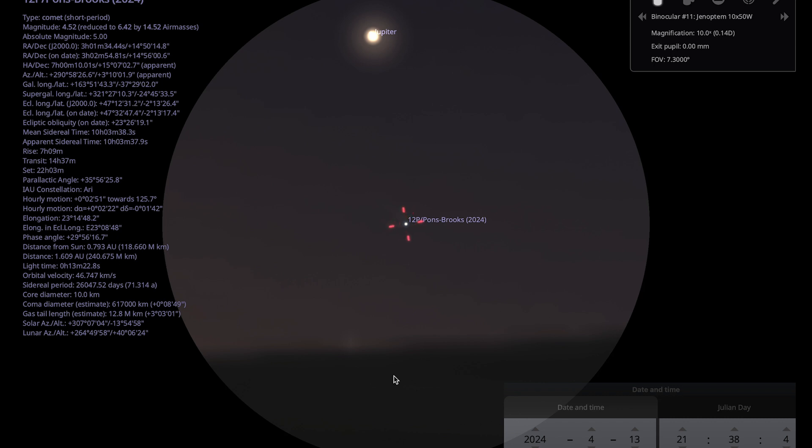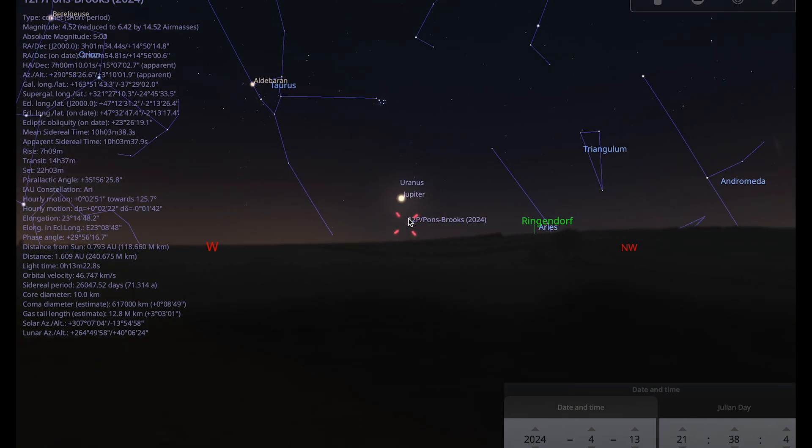For this month's Moonwatch I'd like to talk about the solar eclipse that occurs on the 8th of April. Observers in the US are going to be treated to a total eclipse. Here in the UK you might be able to catch a partial eclipse occurring at sunset if you are located in the west. Observers in Scotland, Wales and western parts of England will be able to see a partial eclipse starting at around 7:55pm, just as the sun is setting, giving about five minutes of eclipse.